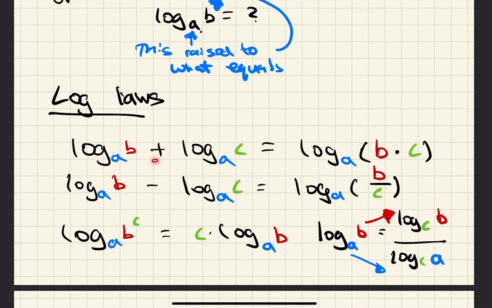There's one here with addition, subtraction. There's one here where b is raised to some power c. You can bring it out. An important one is the change of base formula here, because as you can see, we're going from a base a to a base c logarithm. Now, you can pick c to be whatever you want. Usually the question gives you a hint what you want. The way I remember it is because b is above a, b goes to the top, to the numerator, and because a is below, a goes down here. So that's why a is here and b is here. But again, it's given to you, but it speeds up the process if you remember it.